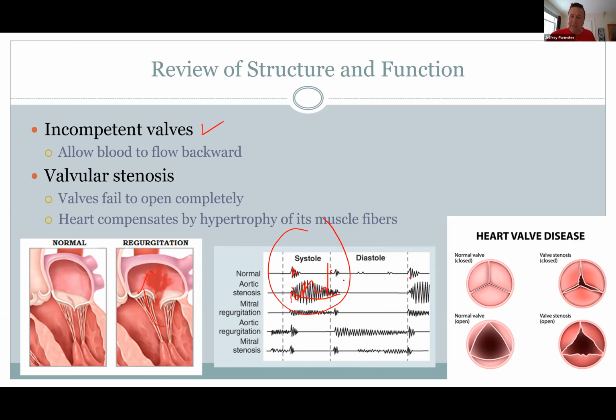And this shows nicely over here. You can see this is normal right here. You can see, beautiful, the valve opens up as the blood is ejected out of the ventricle and then shuts completely with no regurgitation. That's a beautiful valve working perfectly. But here, look at this side. You can see it's got little holes, a little bit leaky there, and especially it can't open up all the way. So it takes more pressure to push the blood through that half-open valve like that.